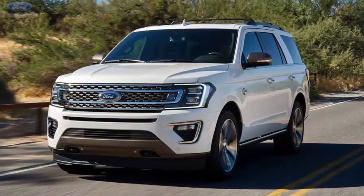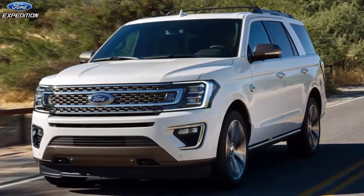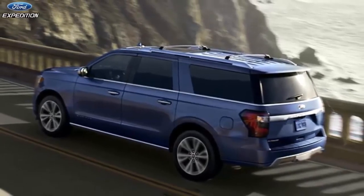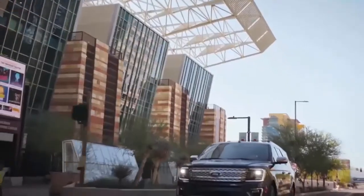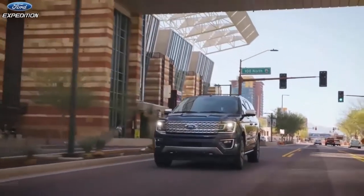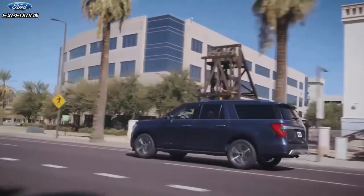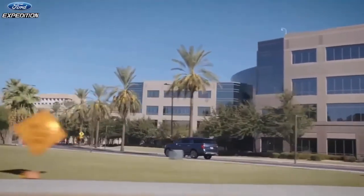The same goes for its ride and handling. With its aluminum body reducing weight, you don't really feel like you're driving something that huge. Our Expedition XLT test vehicle felt planted even when driven on tight corners, with the steering feeling precisely balanced while delivering the right amount of feedback. Unlike the F-150, which when unloaded can feel like the tail is swinging a bit, the Expedition manages to keep its mammoth body controlled most of the time. You can thank its independent rear suspension for that — the F-150 still uses a truck-standard solid rear axle.